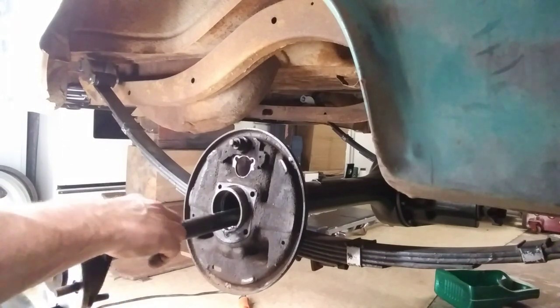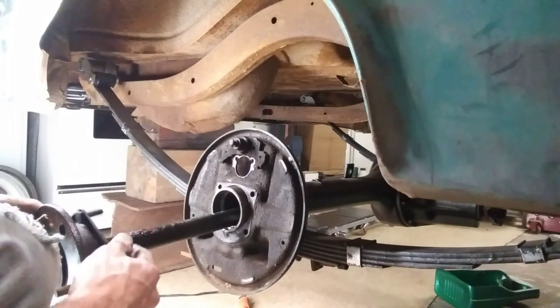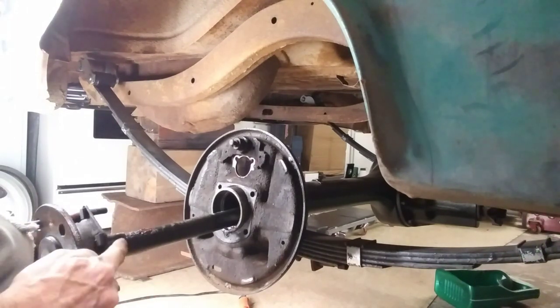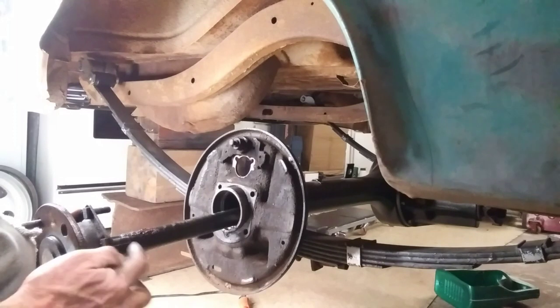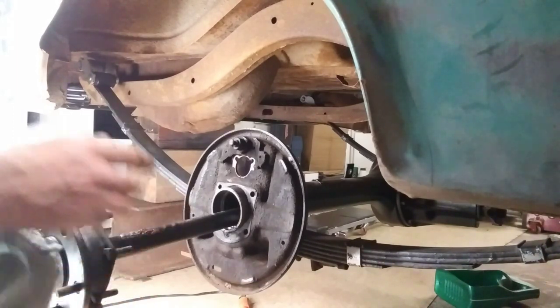Yeah, got a little bit of crud in there. Yeah, it's a little gritty. Lucky I'm replacing this bearing. And actually the nuts that went on here, this has been off before because the lock washers are gone. The other side had lock washers.